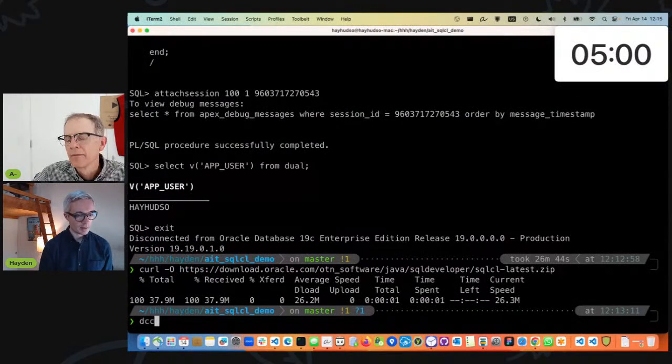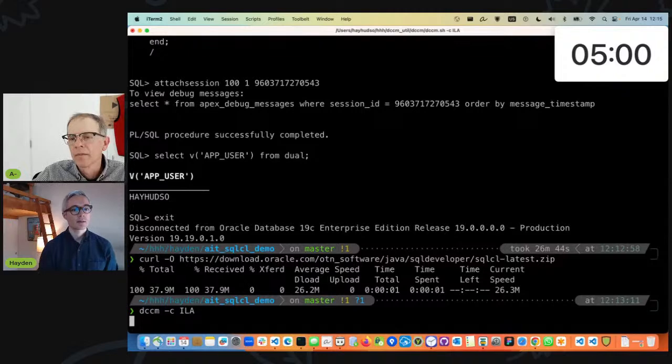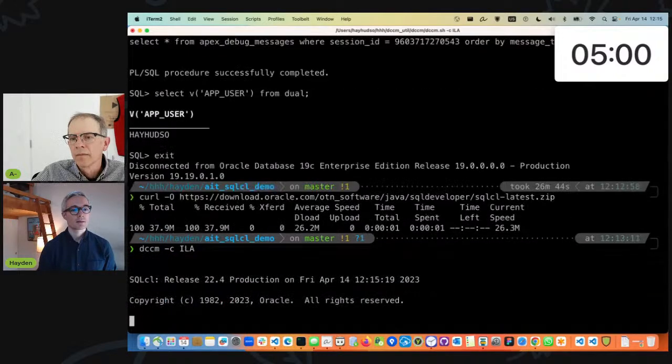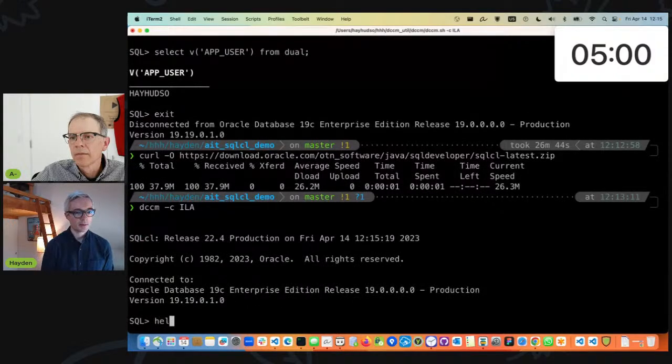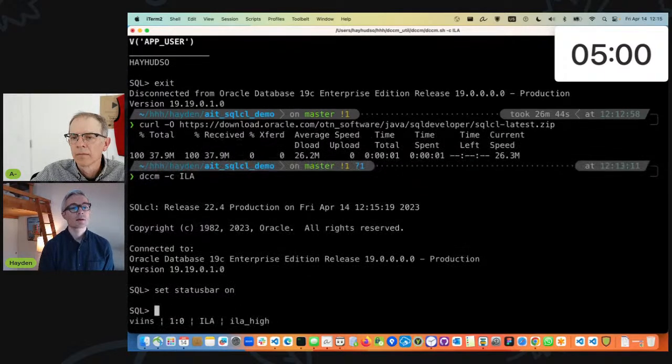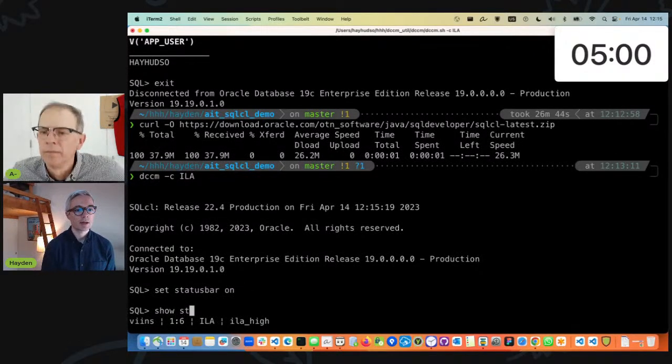So if I were to reconnect, and then I do set status bar on, you can then show what the status bar options are.